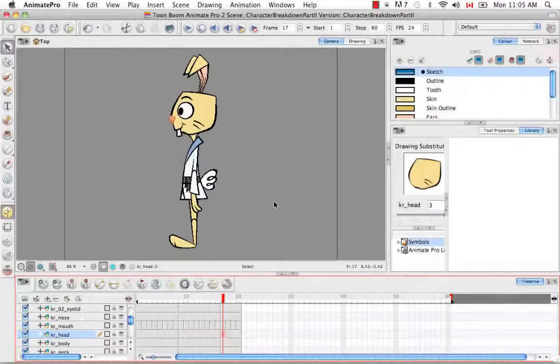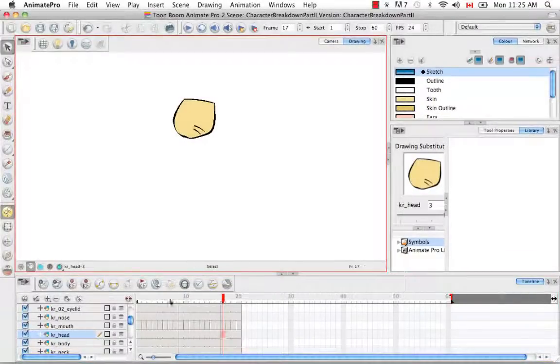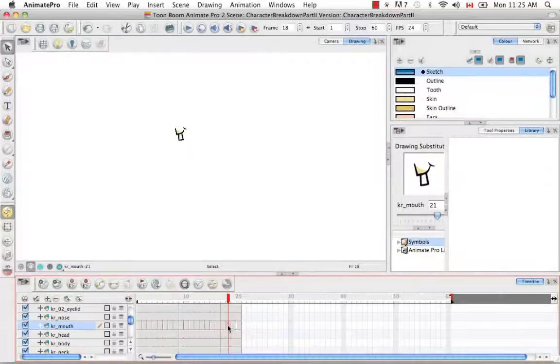So I'm going to show you a trick, but just like the joints of the rabbit, where you still see this thick black line everywhere, we're not going to resolve the second part of the trick that I'm showing you until we do the rigging. So I'm going to go to the drawing view and click on the mouth, the second mouth position from the profile view. And then I'm going to hide everything except for the mouth and the head, and I'm going to turn on the light table so that I can see the head behind as I'm drawing.